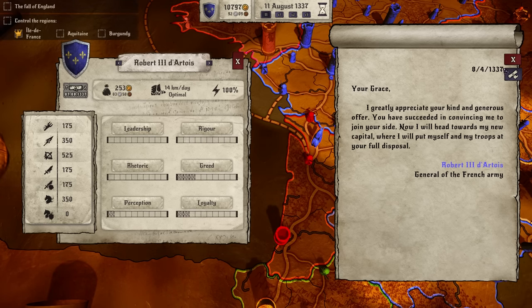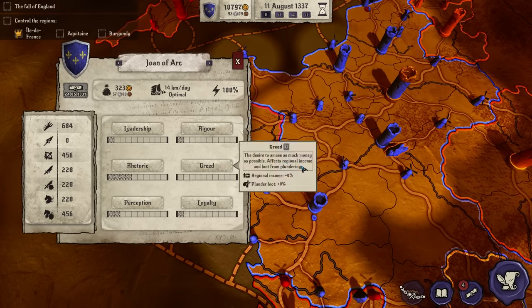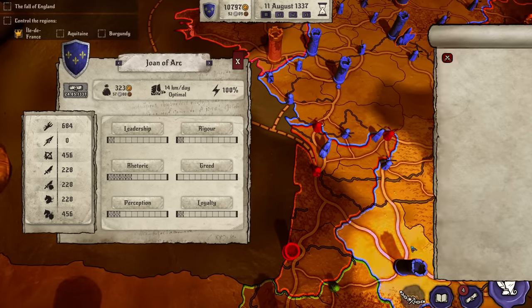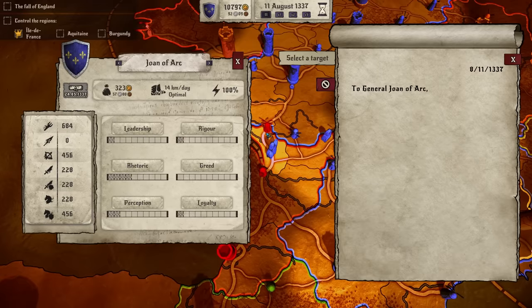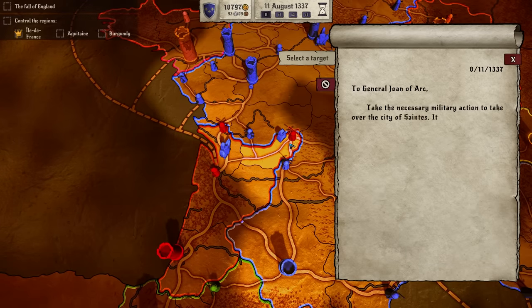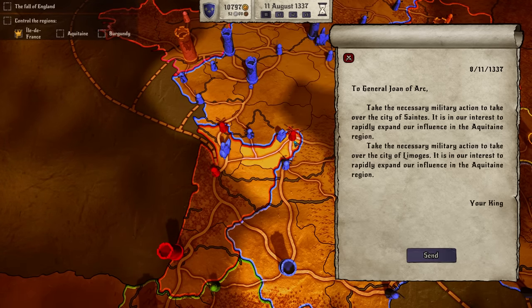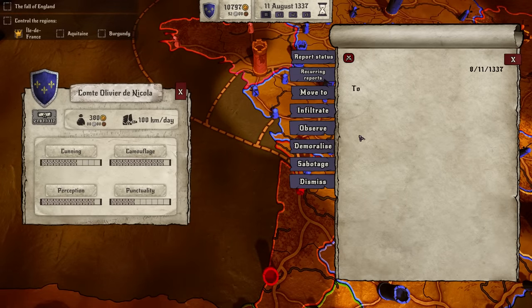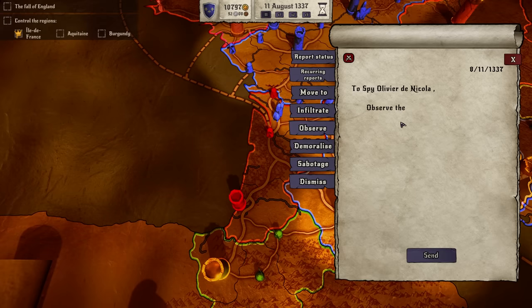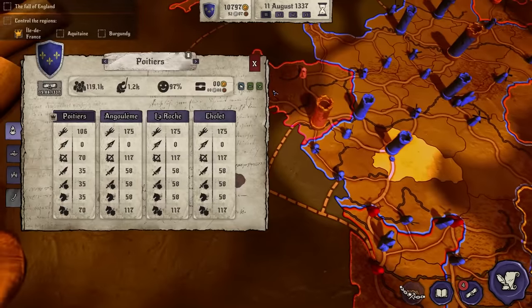Excellent. So he's going to start moving back towards us, but Joan of Arc, let's get you moving down towards the English over here. Let's get an attack order to strike over here to take over, and immediately afterwards let's get an attack order to strike over here as well to take over. Yeah, sounds good to me. Send that missive, and let's get our spy observing this region next, just to make sure it's actually ready for us to hit it. And let's go ahead and collect some taxes as well.